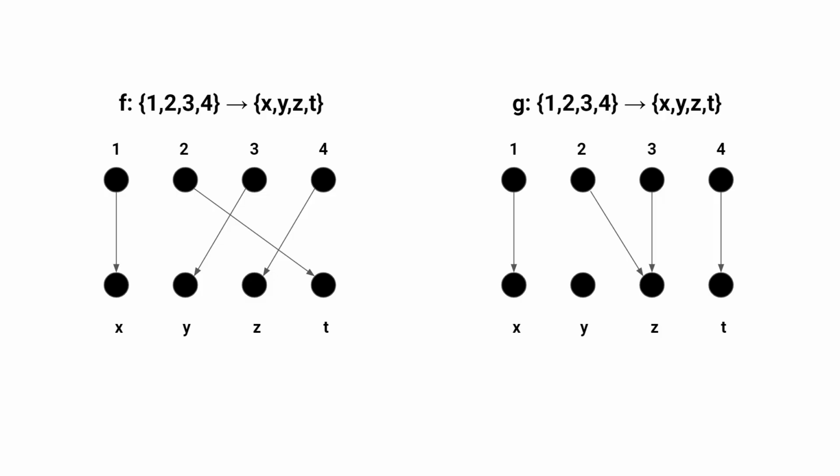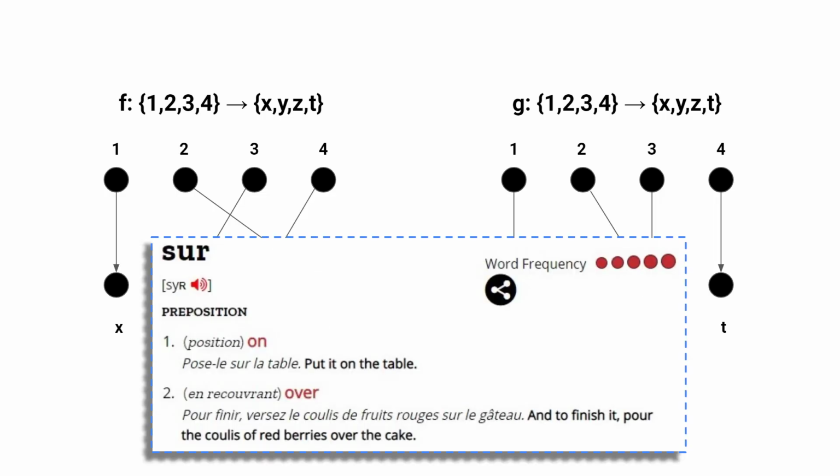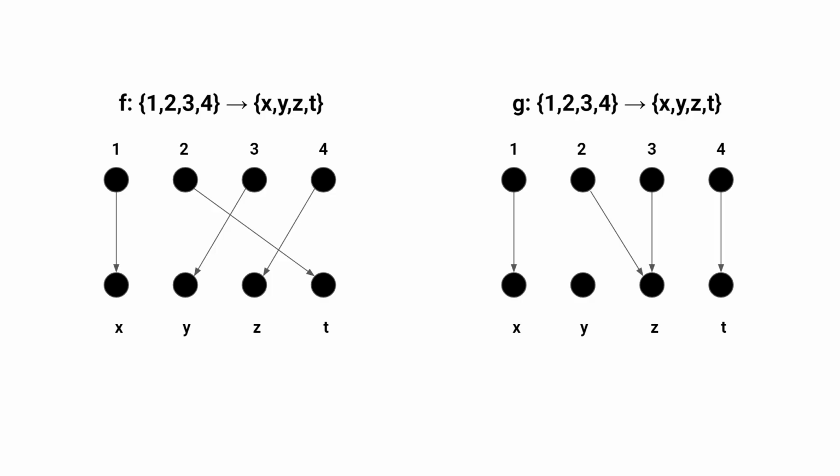In fact, that's where the word surjective comes from. It uses the French word sur, which means on top of. So a surjective function puts outputs on top of the entire codomain and doesn't leave any out. The function on the right, on the other hand, uses the same domain and codomain, but a different rule of assignment. And this one is not surjective because there's a point in the codomain that does not have anything mapping onto it. The codomain is not covered.